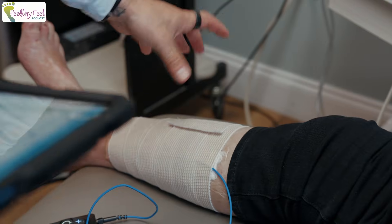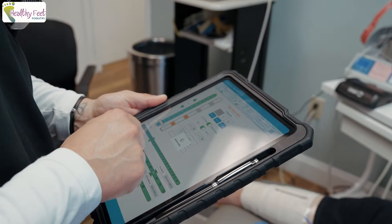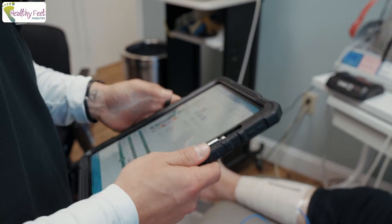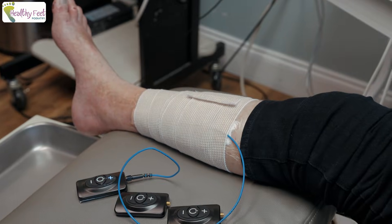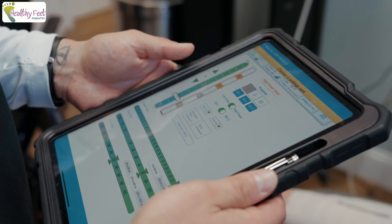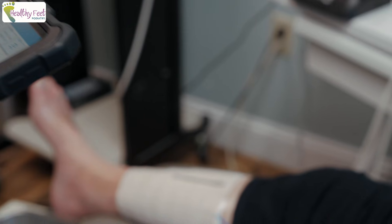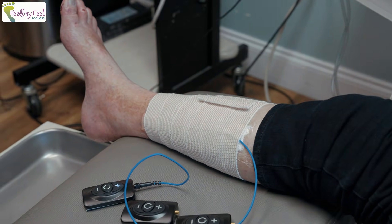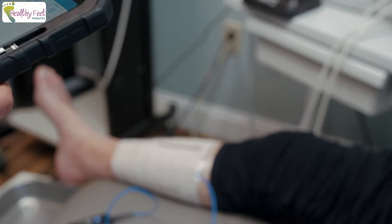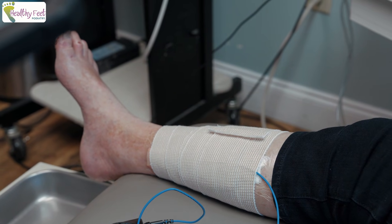Let me know if you feel any burning, tingling, any pressure or new sensation where you normally have pain. It's okay if you do not feel anything. I'm going to keep moving up the ladder — just let me know if you feel something. Patient reports: he's having sensations. It doesn't have to be painful — he feels a little ripple from his heel up to the bottom of his foot.